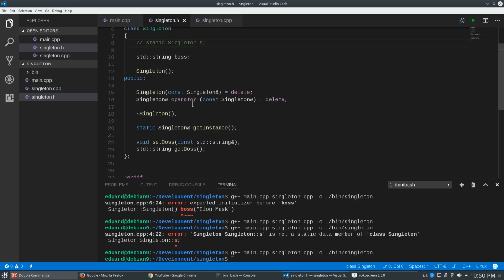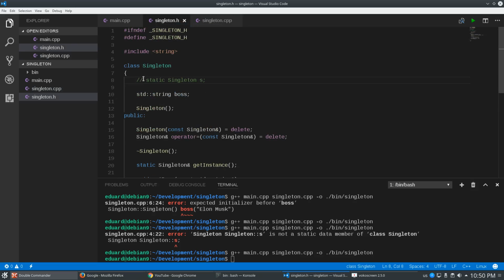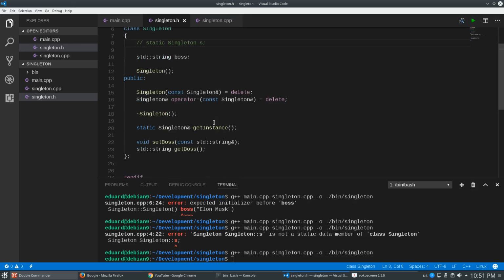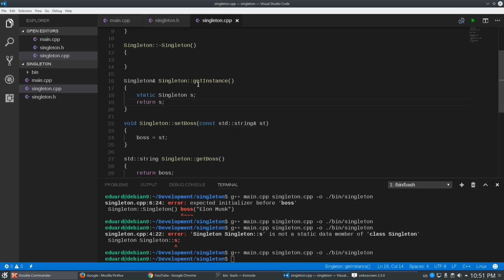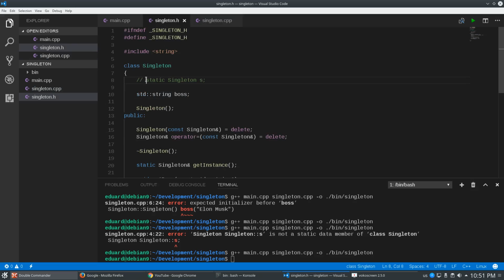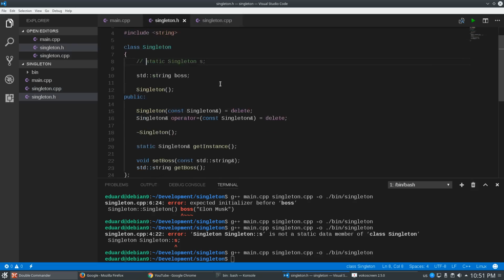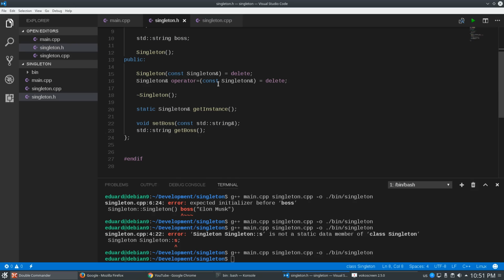Either you create a static data member of a singleton inside your class, and then you return that data member using the get instance method, or instead of that, you create a static variable inside the get instance itself. Again, this singleton will be alive until your program exits.